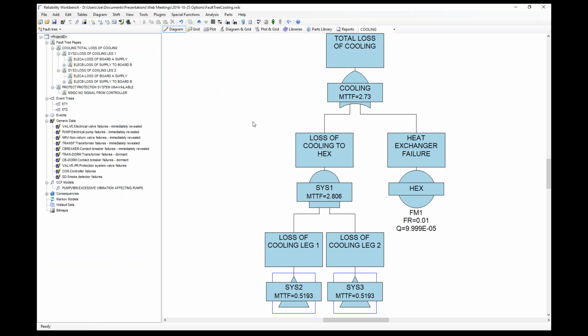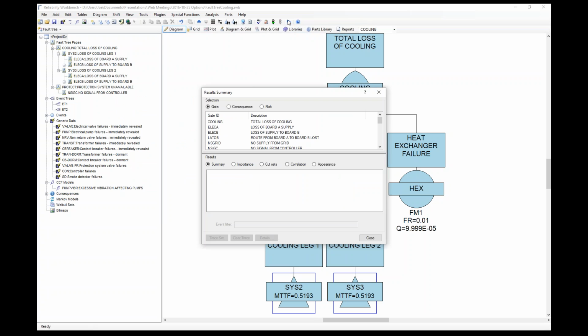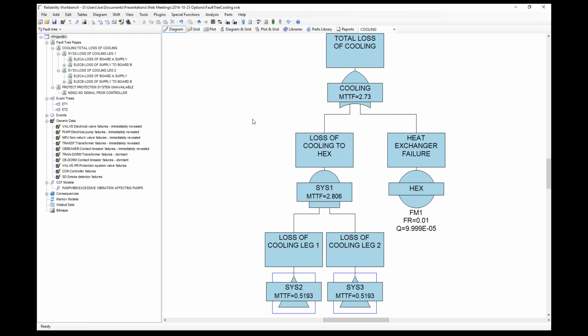Again, I think most of our users know about that, but sometimes it slips under the radar. Sometimes people don't know about it, and they want to know how can I display a different result, so you don't have to go to the result summary every single time you make a change. You want to see how it affects the parameter that's relevant to you, because unavailability isn't relevant to everybody. Some people are more interested in frequency or MTTF. So again, that's under the View Options menu. There are a few other options I'll point out as well.